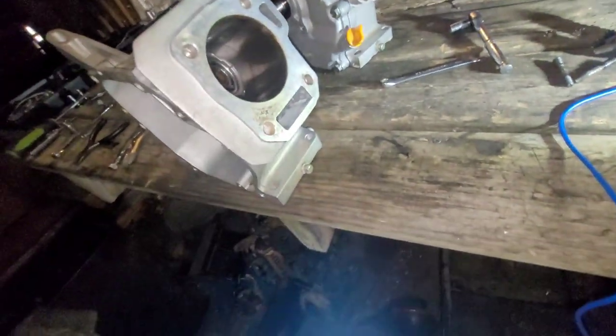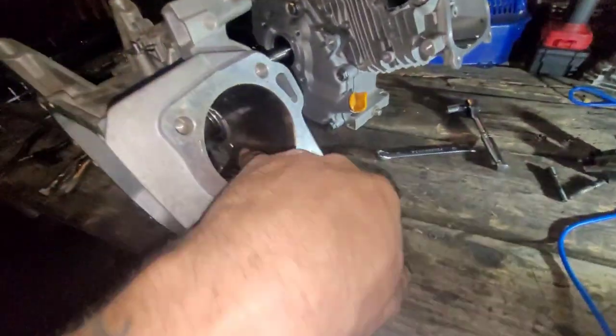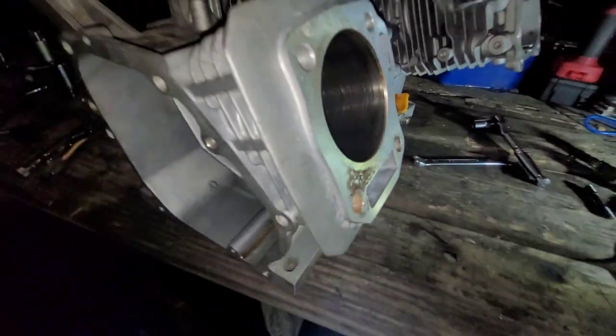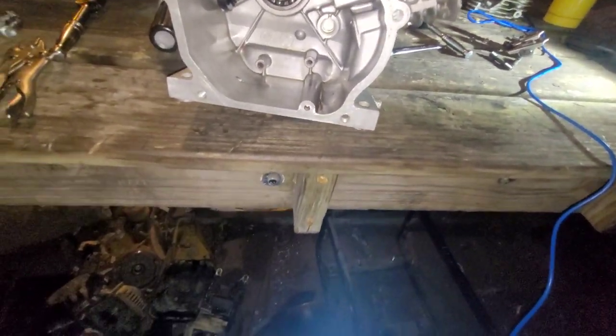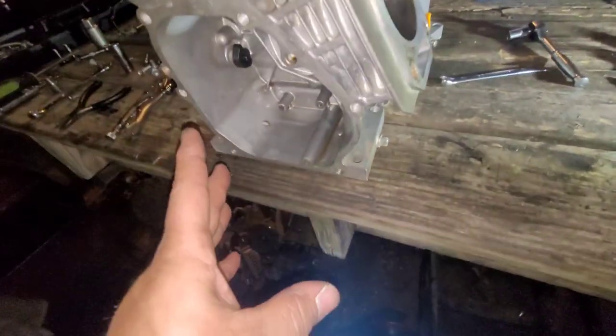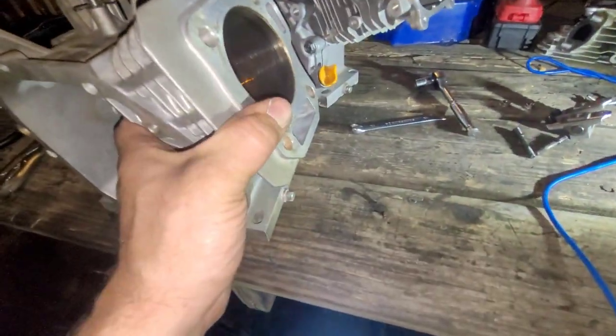So that block's got a real short stroke to it. And it's a damn shame because the cross hatching in it is beautiful. And I couldn't just throw the piston with the rod back in because I can't use the crank. It's not even the rod, it's not even the piston, it's the crank. The crank has to be changed, so cannot use this block.